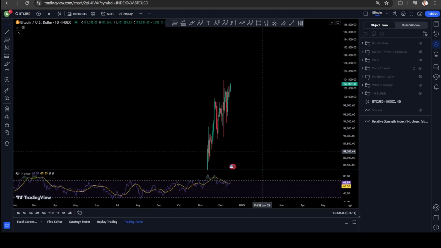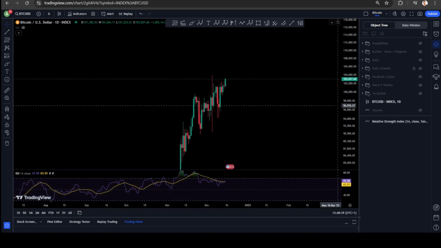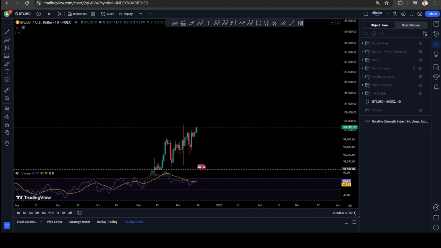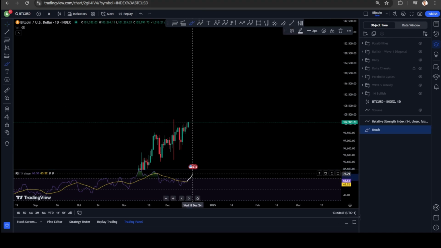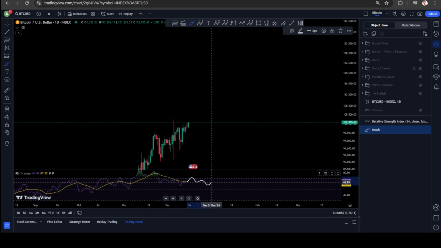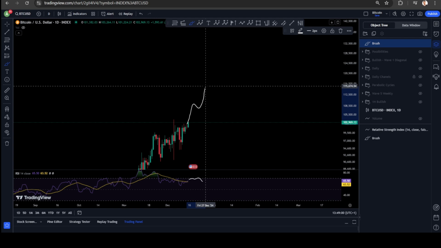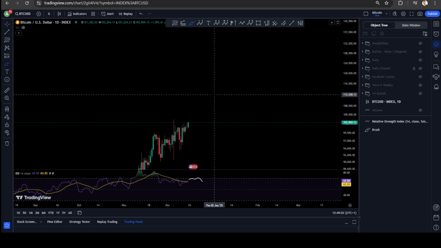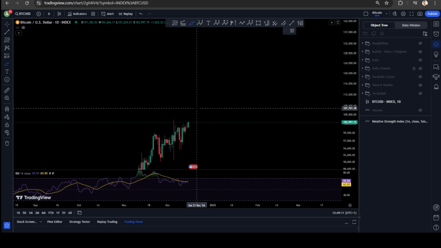Let's check the daily on the RSI. We are still very close to the overbought area, but that doesn't mean anything. It doesn't mean that we can't go inside again, even over it. And I think for this wave 5 you don't even need it. Just 1 day or 2 days around the overbought area can bring you to 120 for Bitcoin, guys, for a wave 5. So no need even to get inside the overbought area.